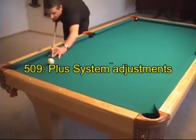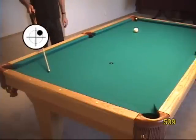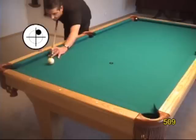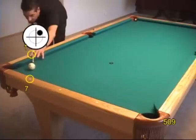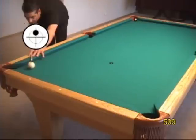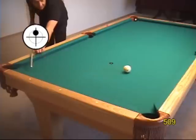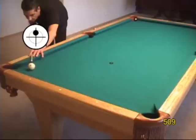The plus system will typically break down at its extremes, so it is important to know how to make adjustments. Here we're aiming through diamond 6 from the second diamond, so we would expect the cue ball to head 6 diamonds up table to the corner pocket. But as you move to higher numbers on the short rail, the ball tends to come up short. We can adjust for this by using less English. The effect is even greater here, aiming from the first diamond through diamond 7. Here, even with no English, we still come up short. In this case, we can also add speed to compensate.